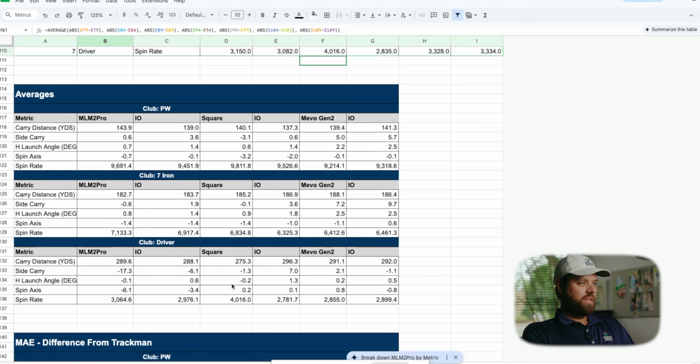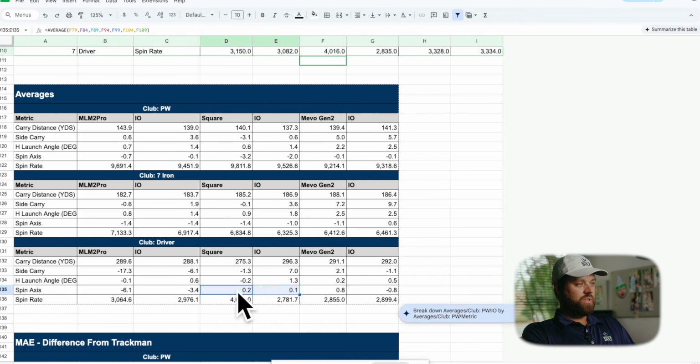So looking at the averages with Square, I can glaze over some of this and jump back into the differential for Trackman. But a few things that stand out to me here are the spin axis being pretty good on the shorter clubs. The average was okay on the driver, but it starts to get very off on the differential to Trackman. And then it was coming across really spinny for me. I was hitting the TP5 Pix balls, and I think they were having some difficulties judging the backspin numbers. I even had one that was like 6,300 RPMs.